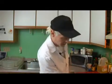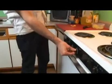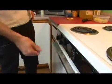Alright, the first thing we're going to do, because we're cooking 2 of our items in the oven, is we're going to go ahead and preheat our oven to 500 degrees.